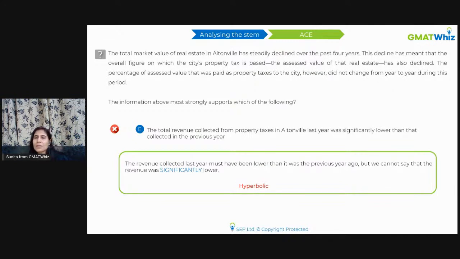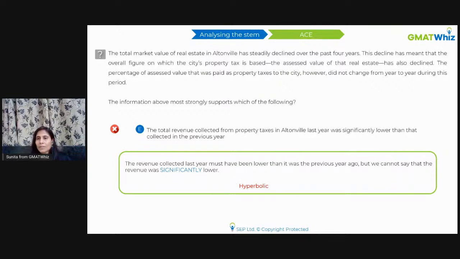Shayan is saying if the assessed value is going down and market value is going down, and assessed value is dependent. So Shayan, we are not saying assessed value is dependent on market value. That is an assumption that you're making. They have just been correlated in the sense that market value has declined and we've been told that this decline means that the assessed value has also gone down. So to a certain extent, it may be dependent. But we can't say that it is proportional. What does proportional mean, Shayan? Proportional means that if there is so much percentage decrease, so much percentage decrease will be there in the other component as well. But we don't know about that. We know that it is correlated, but whether the correlation is proportional cannot really be said with 100% surety.